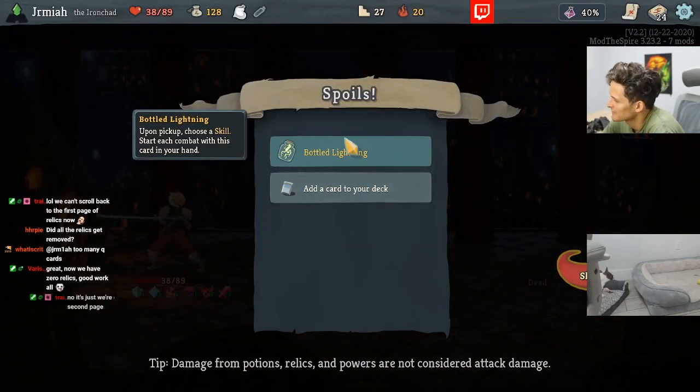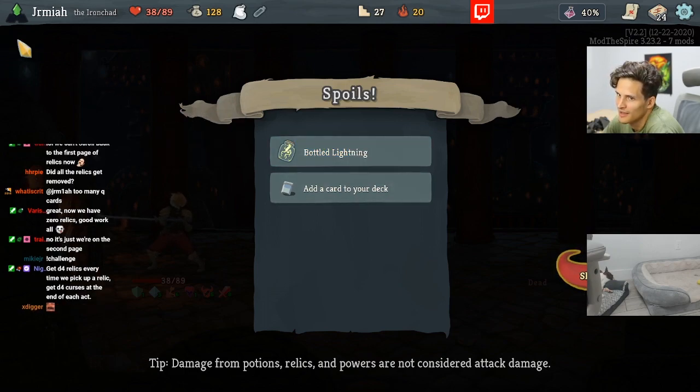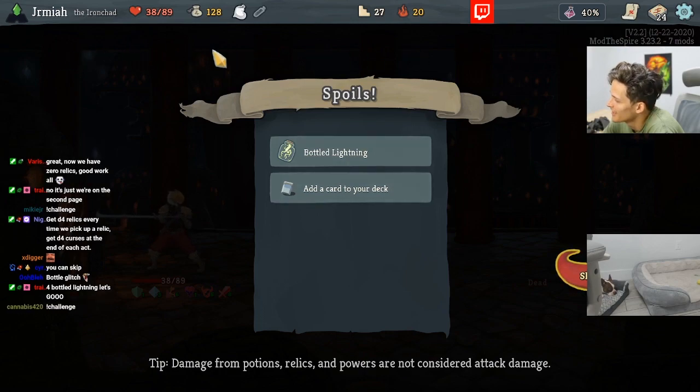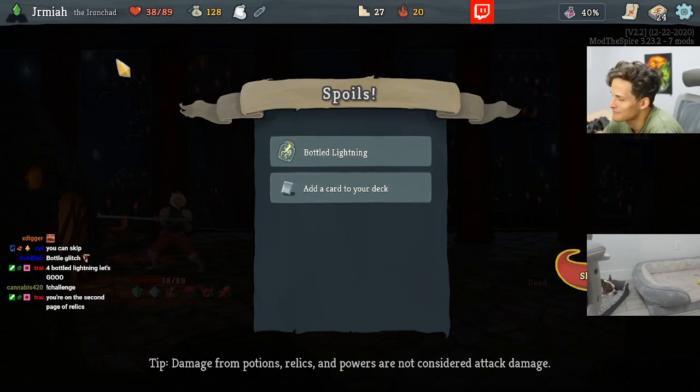Can I skip bottle lightning? Wait, there's no arrow. I have no relics. Wait, what? Four bottle lightning says, hey, these are four cards you can't remove from your deck. I know, but there's no arrow. My relics are gone.